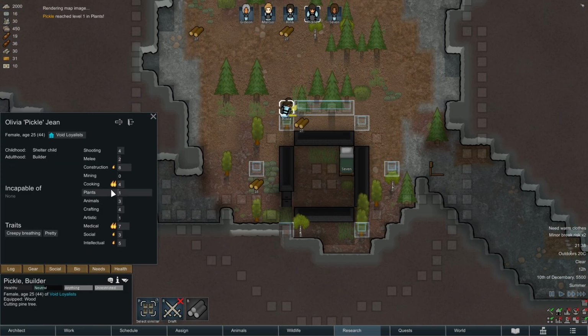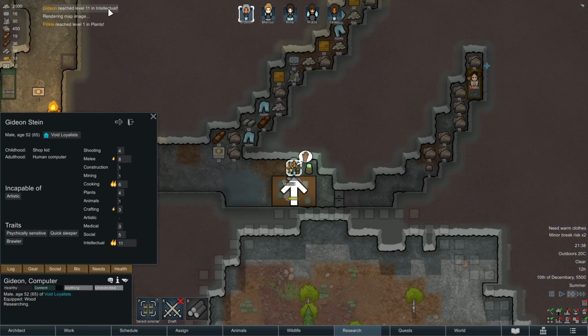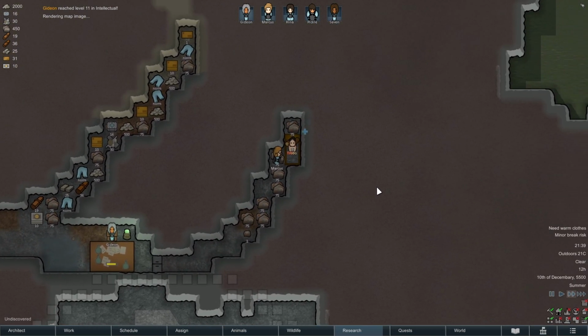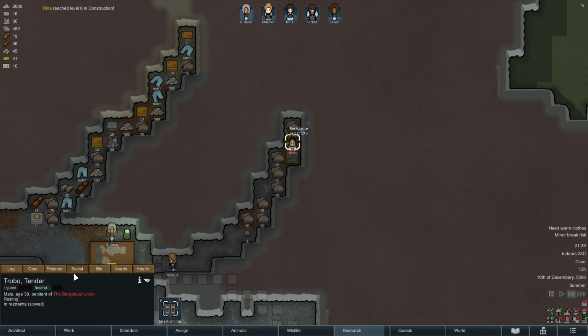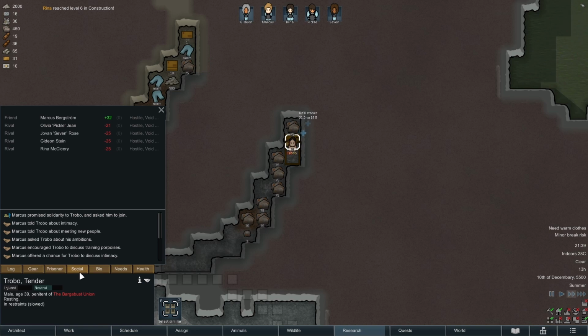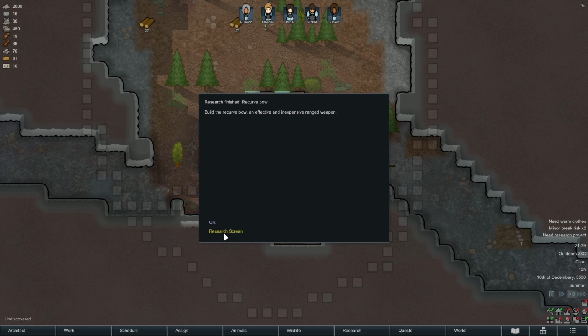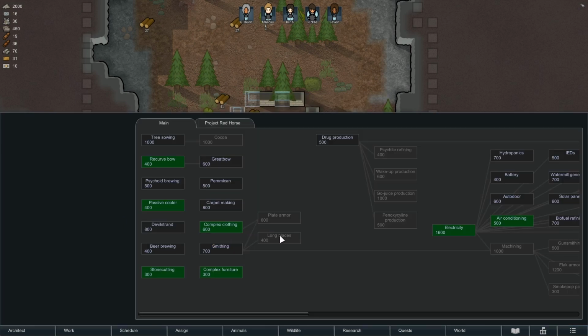Meanwhile, both Pickle and Gideon have leveled up, helping our colonists to be just that little bit faster at all their tasks. Checking back with our prisoner Trobo, his resistance seems to be dropping relatively quickly, this time taking off nearly 2 points in one attempt. With nothing extraordinary happening for a long while, we finally get a message showing us that we have completed the research of the recurve bow. So we can now move on to tree sowing after we have researched the great bow.